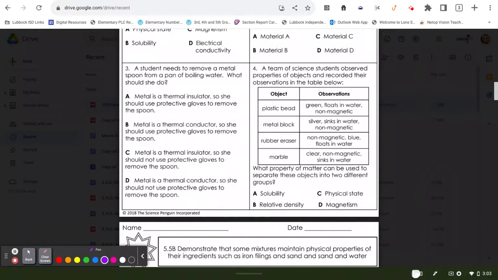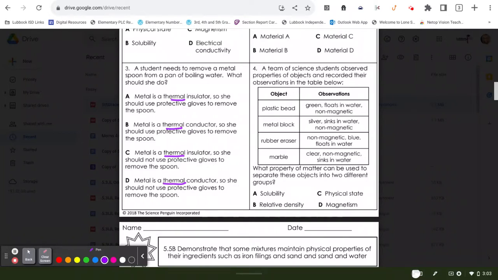Okay. I can see every answer option here has the word thermal. That's our heat energy. An insulator allows the energy to flow through. A conductor, I said that totally backwards. An insulator does not allow the energy to flow through. It keeps it in. A conductor allows it to flow through. Don't let me confuse you by mistaking my words. An insulator keeps the energy in. A conductor lets it flow through.